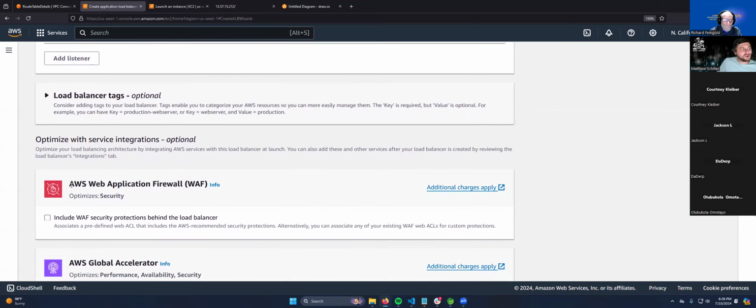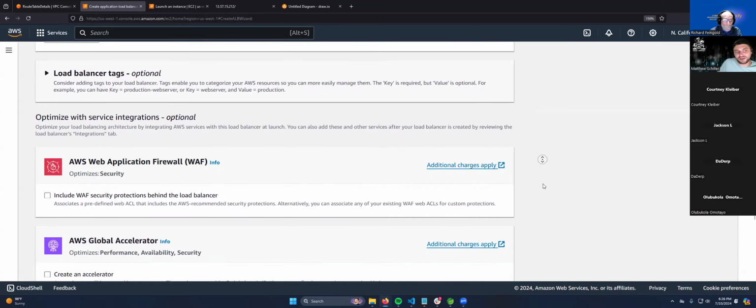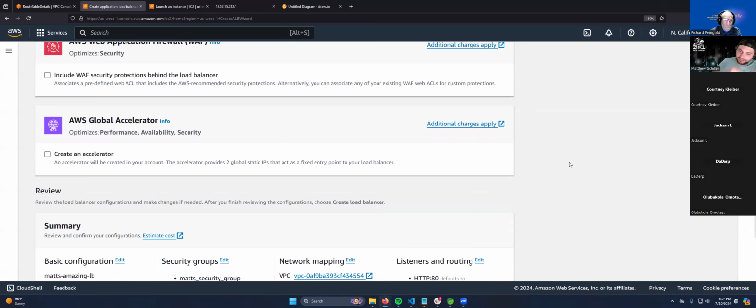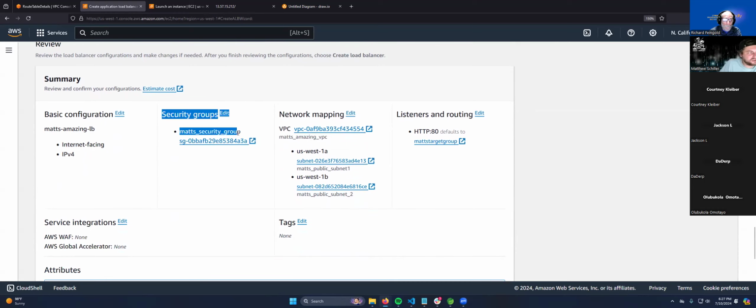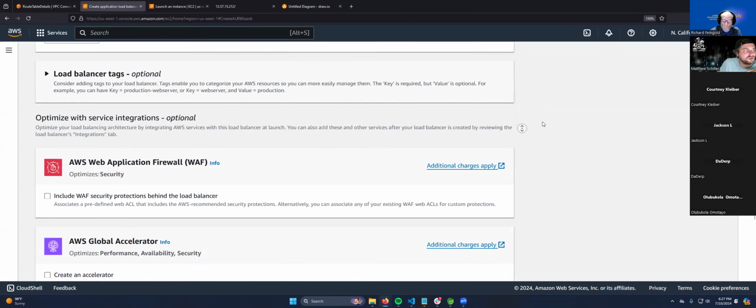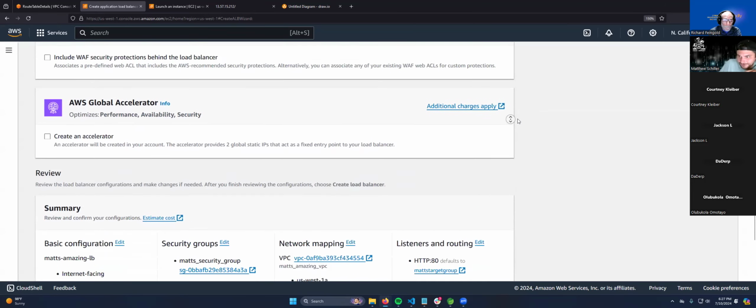All right, listener tags, we don't need to go ahead, and we already pretty much did that. So we are going to be doing this, but we're just not going to be doing this right now. I like to test everything kind of layer by layer before we add on top of this. So we're pretty much set: security group, port 80 is cool. It's internet facing, it belongs to this VPC. It's going to be in this availability zone, and we are going to be listening for port 80, and that's going to direct all the traffic to our target group right over here.